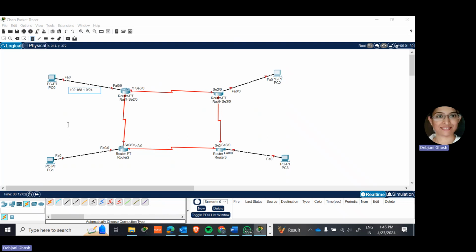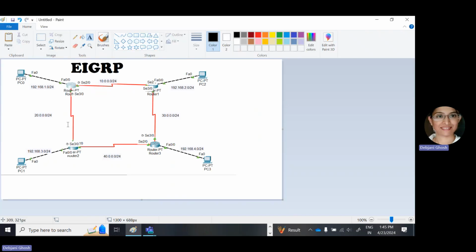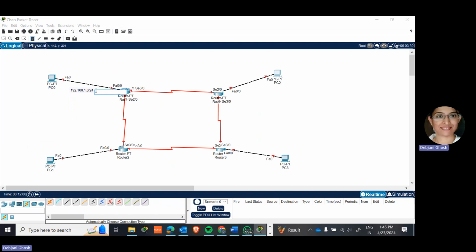192.168.1.0, I guess, slash 24. 1.0/24. Let me just copy it because this is the pattern that it is following in every subnet.